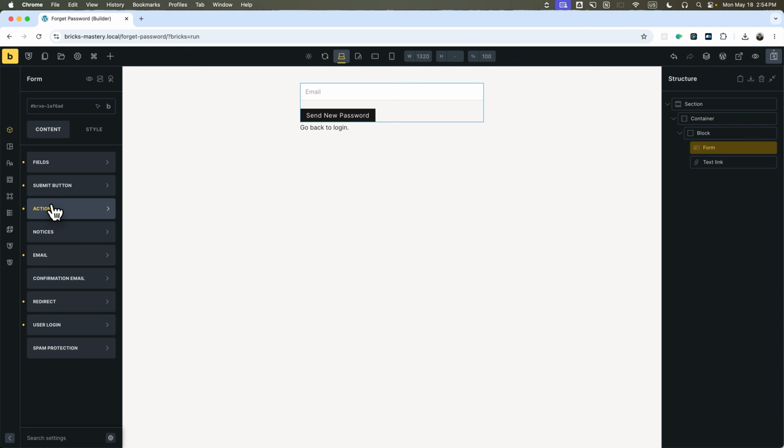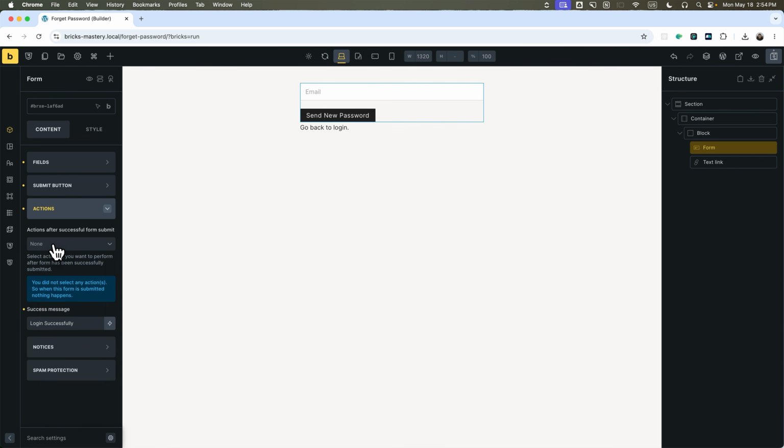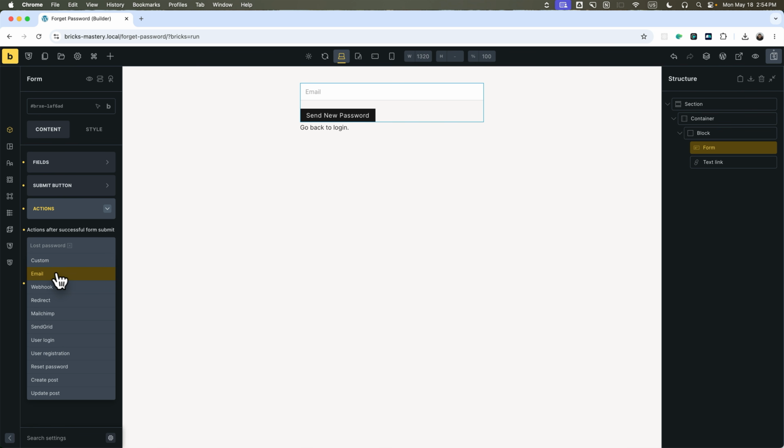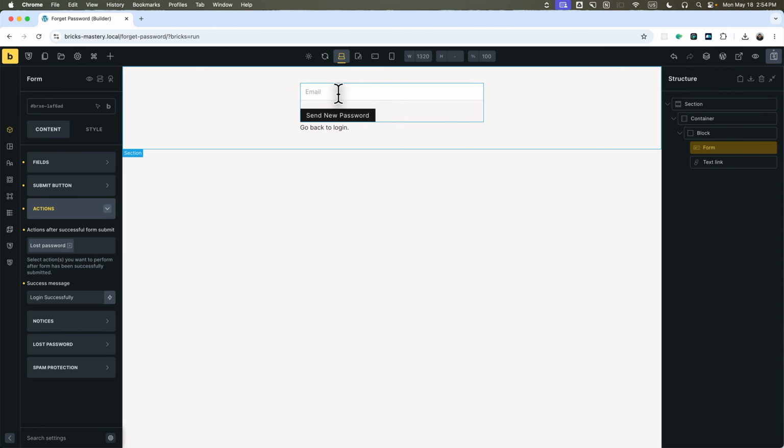And the most important thing is now we need to change the action, because right now this is login, email, and redirect. We don't need any of these. And what I need is the lost password. I'm just going to select the lost password because I don't know what my password is, and we don't even need to send the email here because WordPress will handle it by default. We don't need to specify that when performing this action, then perform the email. So this is the default operation, and when you put your email here, WordPress will send the details for the password, so you will be able to change it.